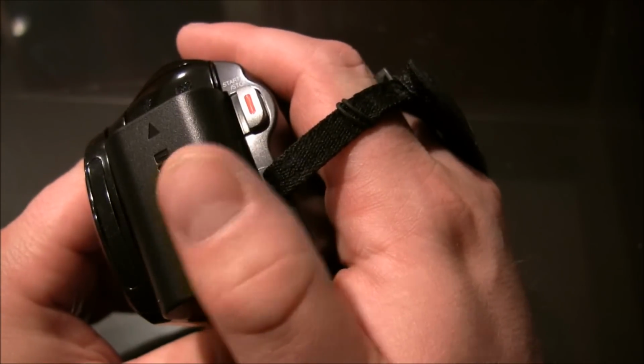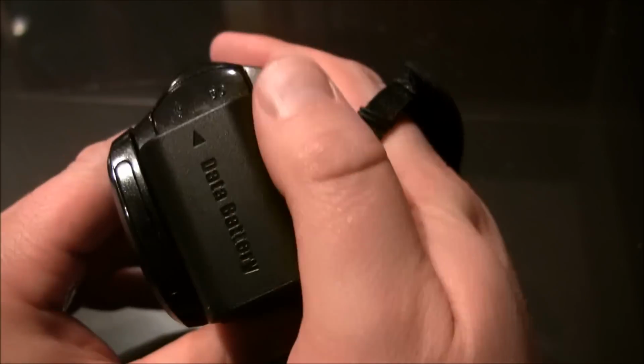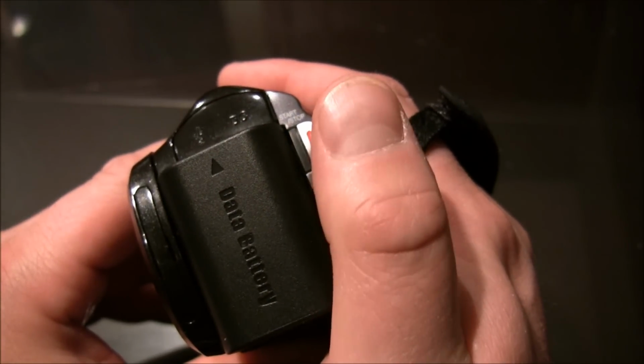That's frankly phenomenal. No complaints there, but I will complain about where the record button is. Putting the record button right there, right next to the battery, especially if I go to the bigger battery, is kind of annoying.